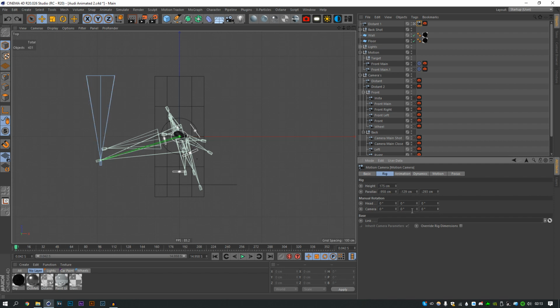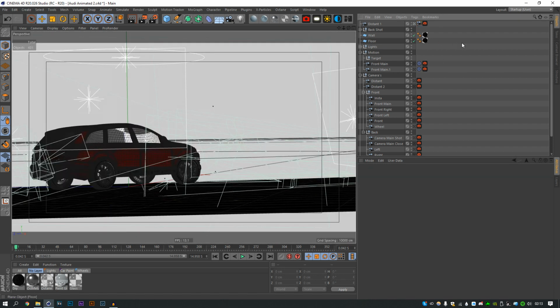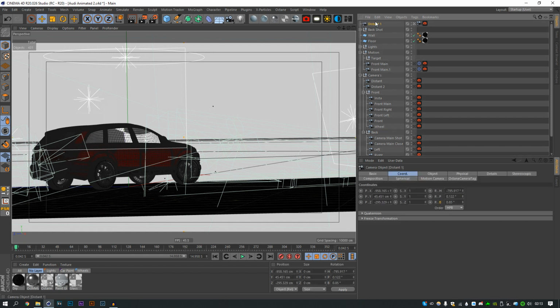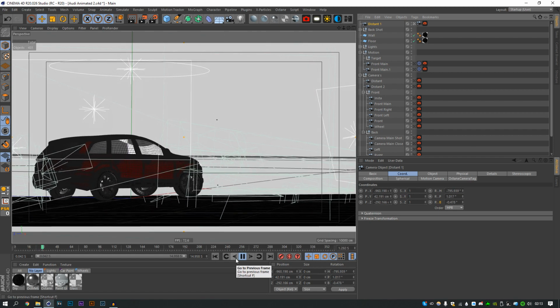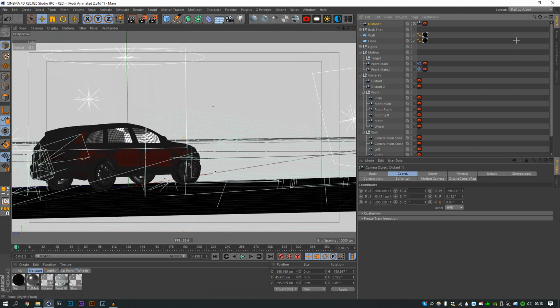And then move the camera all the way around till it clicks there. And then the shots are kind of matched. That's why it's good to have that template there. Now if we hit play, it's going to be all shaky. It's going to be like somebody real's holding the camera.